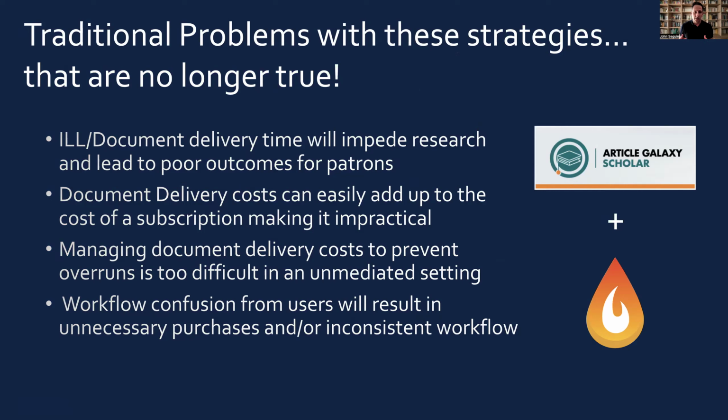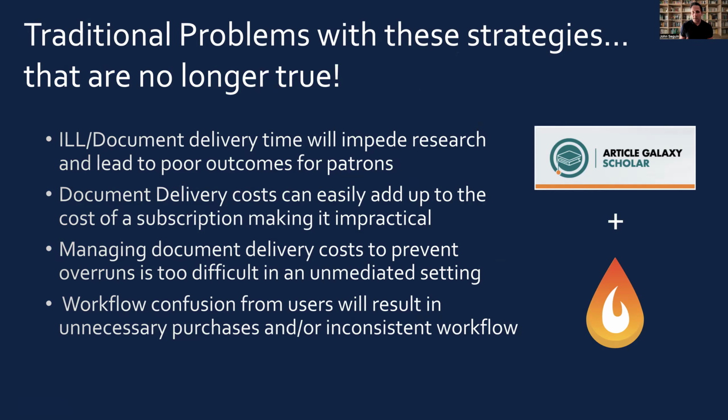Libraries are often very concerned about transferring from that subscription to the just-in-time kind of bucket, thinking like, well, this is going to impede research progress because they can't get things immediately. It could take hours or days or sometimes a week to get that material. But the majority of the articles actually from Article Galaxy Scholar can be fulfilled within seconds. So things are nearly instant, very, very close to what it would be if you were subscribing to that material.